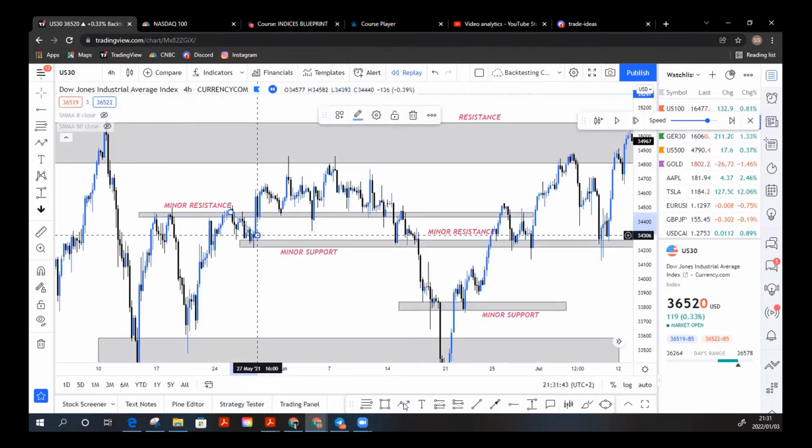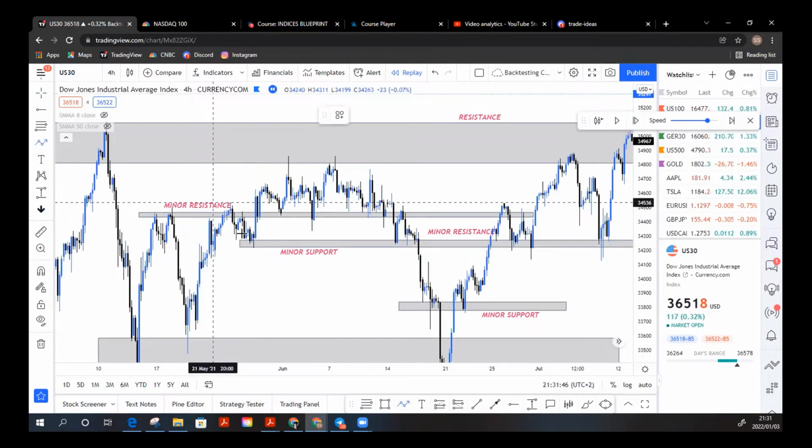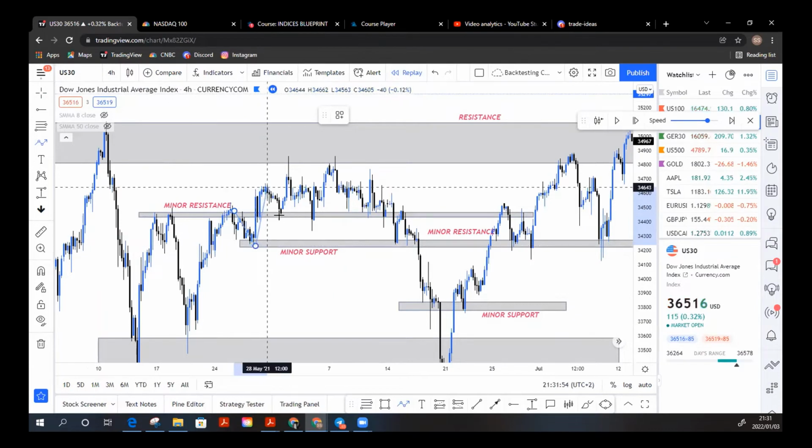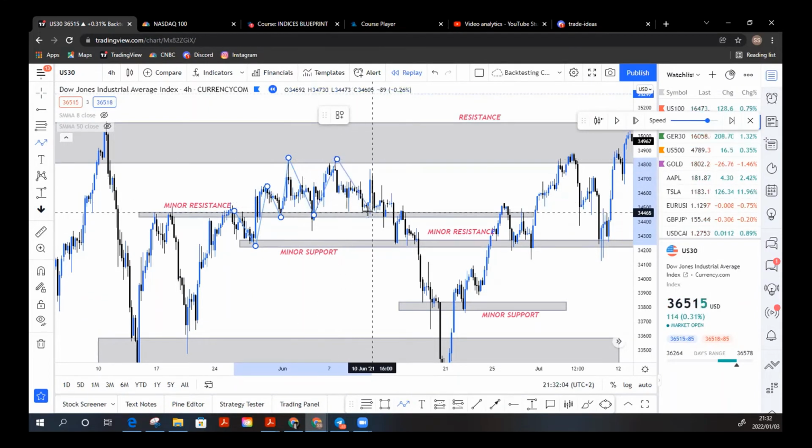support in the market at this point because we left the resistance, came down to the support, pushed up, broke this resistance, making this now a support, hit the main resistance, came down to minor support, came back down to minor support again, now pushed down to the minor support again, and this level now becomes resistance.